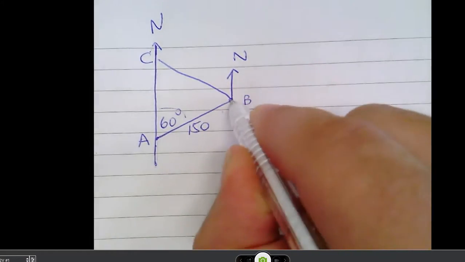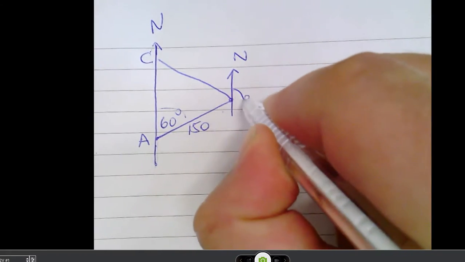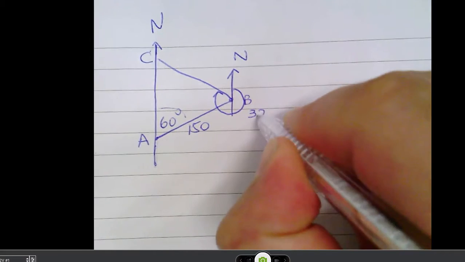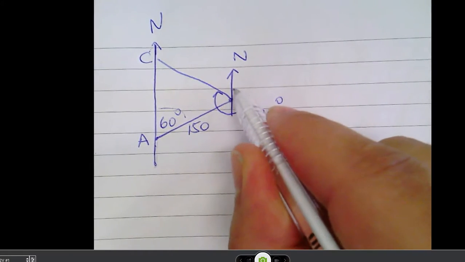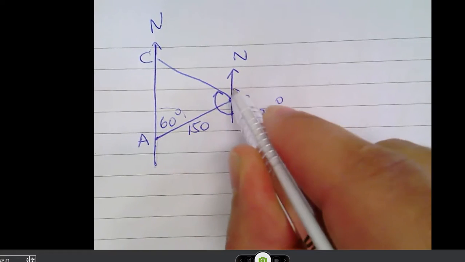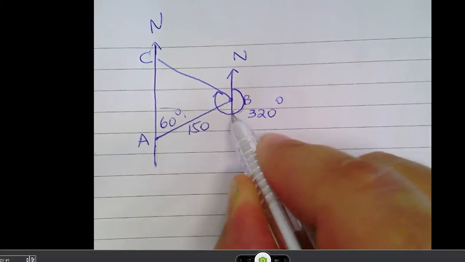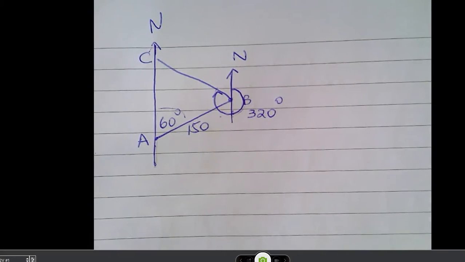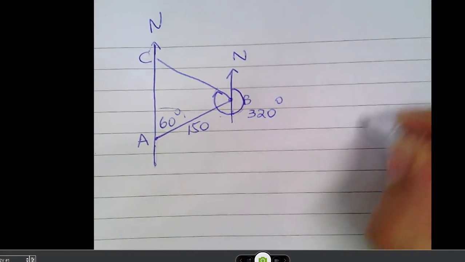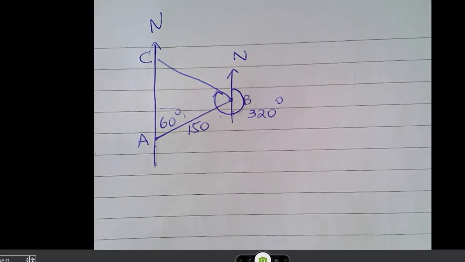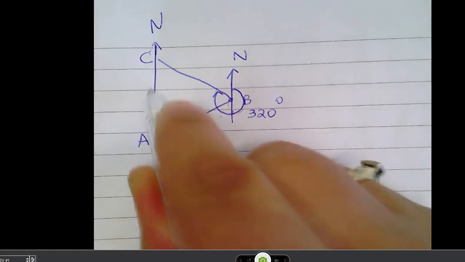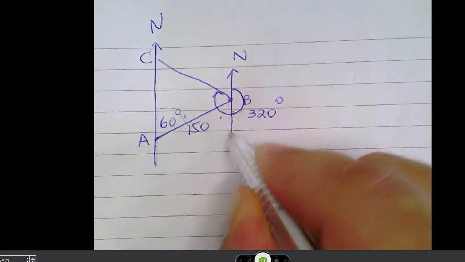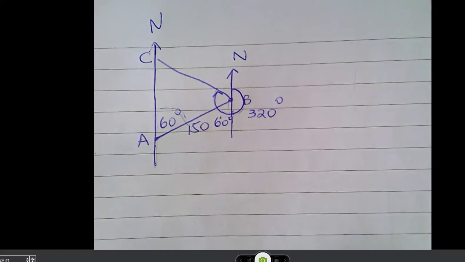Okay. It then comes along to B. It stops. It changes direction. And this whole angle is 320. Now, when you see two north signs, the problem is I know that's all 320. I know up to there is 180. But I don't know the rest of this. I do know some of it, but when you see two north signs, girls, start looking for alternate angles or co-interior angles or something like that. This angle down here is 60, so I'm going to do a Z. What's this angle here? 60, okay? So that angle down there is 60.